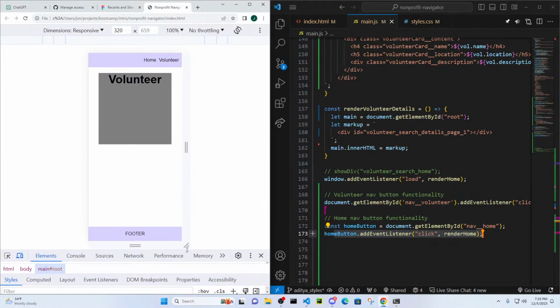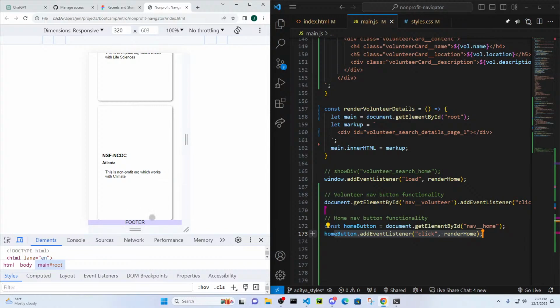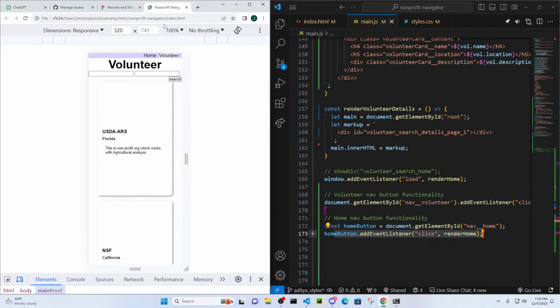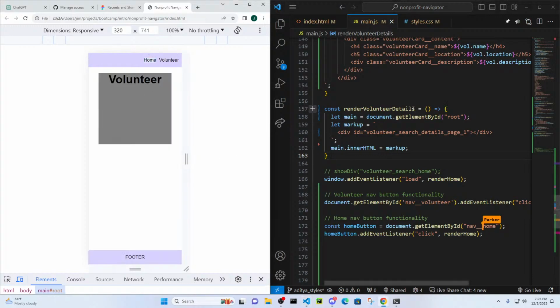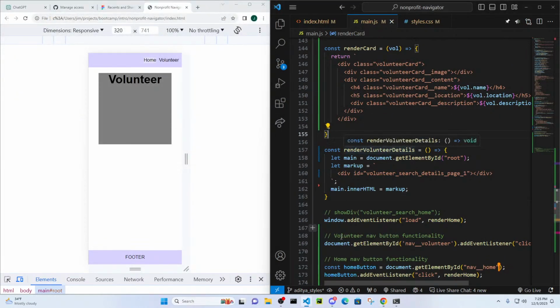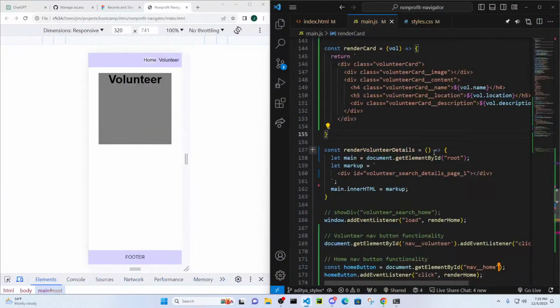All right, and our footer is adjusting with the screen. Let's check out our volunteer page. For some reason it's shrinking there, but that's not a big deal. This is shrinking too. So we'll figure that out after. All right, cool. Good job, guys and gals. Let's see. All right, we still have the same team.